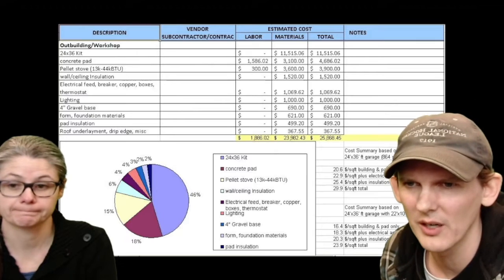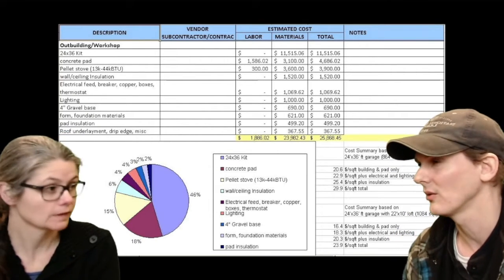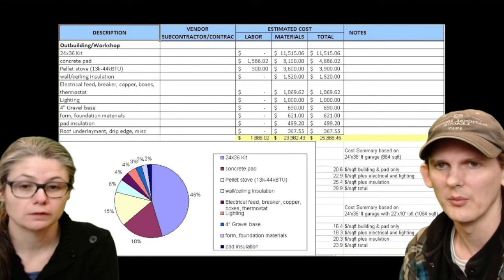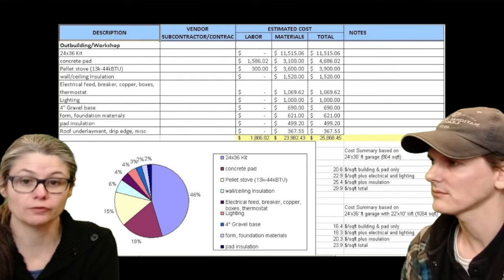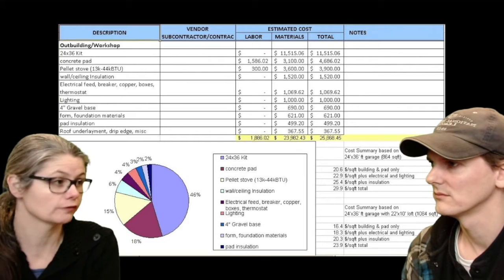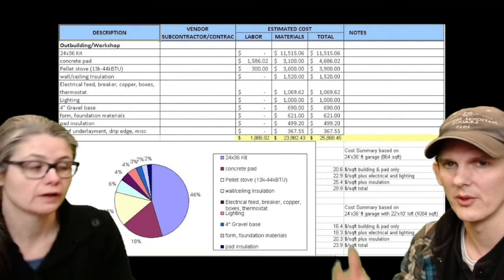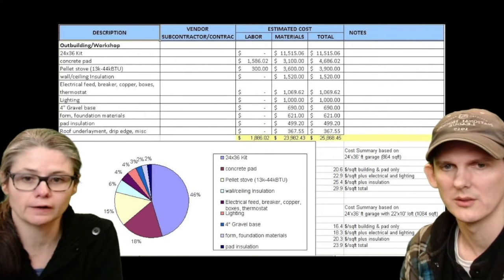It gives you an idea about where the costs are. Some things we went a little overboard on. I think the heat, we went a little more expensive than we had to. The lights went a little high. But other than that, these are the prices. Your cost would vary according to if you had to dig down for a foundation or if you were building up. We had to build up, so we had to get extra gravel. If you didn't need this $700 in gravel, then your cost there would be lower.